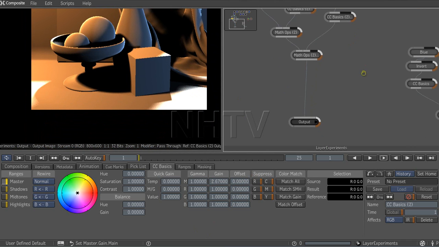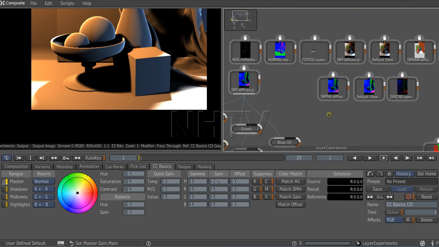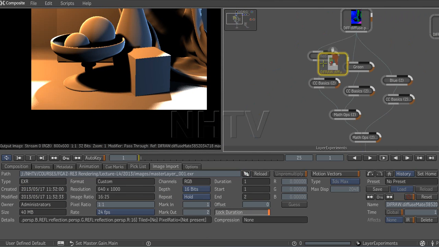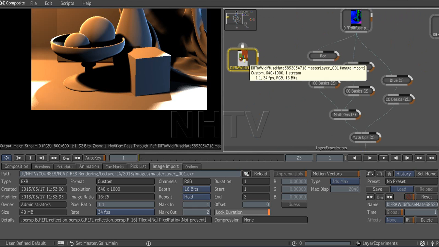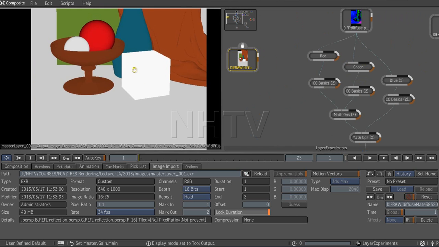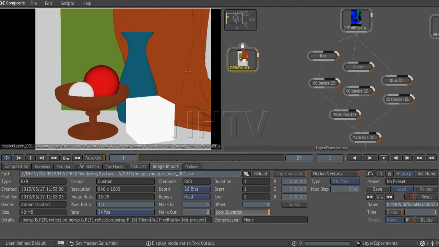Now once you have your light sources, you can also combine them, for example, with the existing colors. So let's say over here I have my colors, the ones that I had. It's the diffuse raw. As you see with the diffuse raw, there's also a slight problem over here.